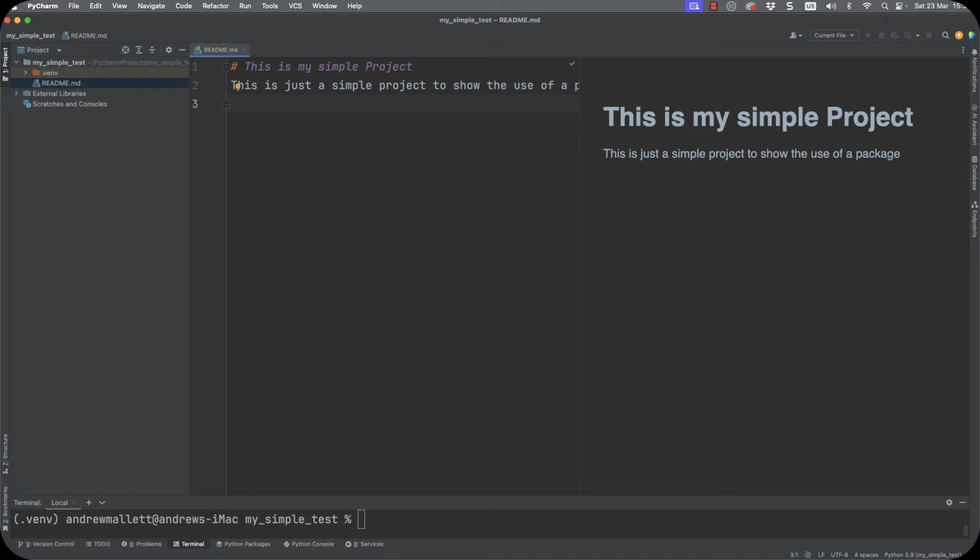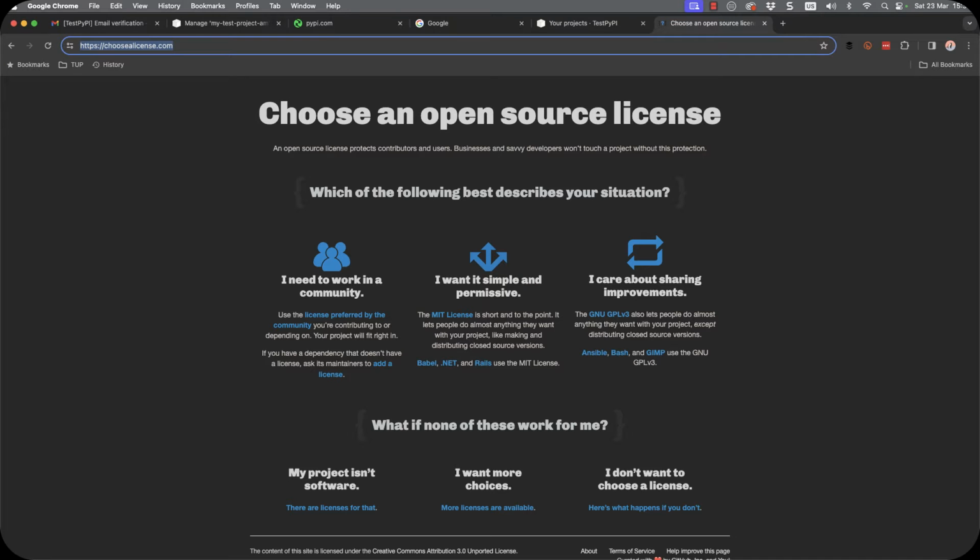The next file we're going to look at creating is our license file. Now for that, if you need a little bit of help deciding what type of license you should have for your project, you can go through and look at choosealicense.com. Here they give you some examples of licenses and where you should use them. I'm going to choose the middle license.